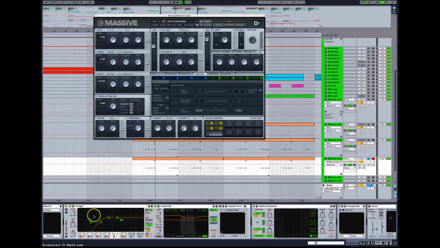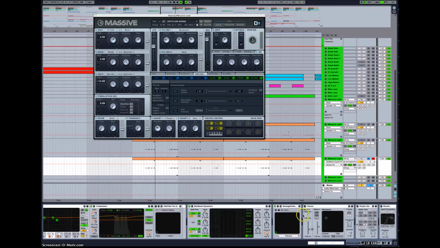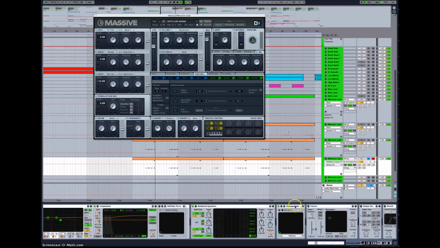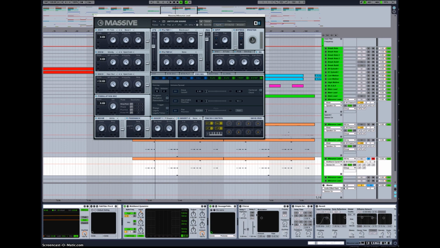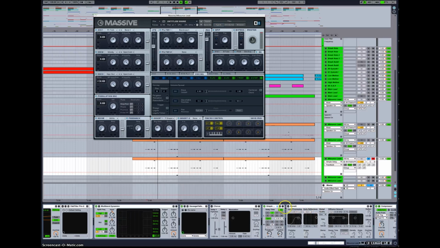That sounds much better. So you want these to crank up the highs and the mids, because those are the main parts of the song. Sausage fattener, you can sausage fatten it up. It's always good to have a fat sausage. You can put some simple delay on. Crank that up a little bit. Reverb, always throw some reverb on it.